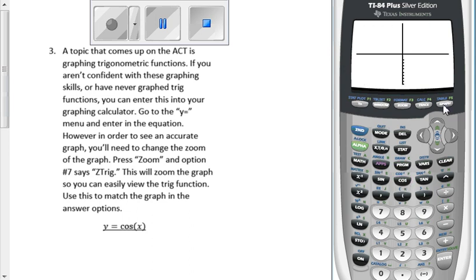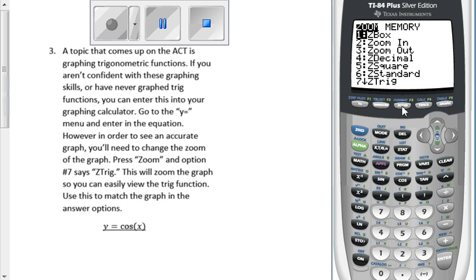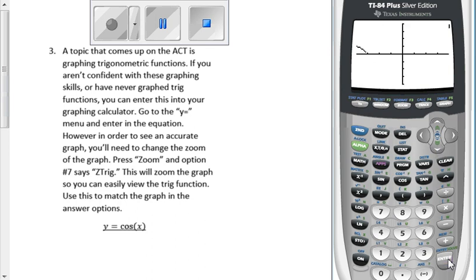If you go and you hit your graph now, you might have a straight line like I do. You could have several different things listed. It's because we need to switch our zoom option to a zoom trig. So click zoom in the top middle where we went to zoom standard before. In number 7, you're going to see zoom trig. So either scroll down to 7 and hit enter, or just type in the number 7. You'll see now that we have a curve. This is your cosine curve.